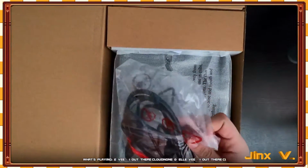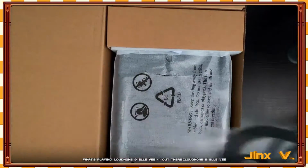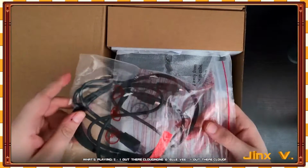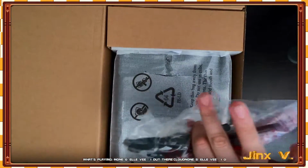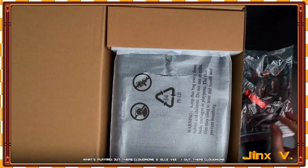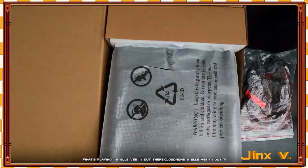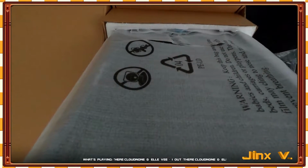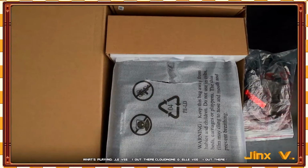So inside, looks like HDMI cable. Those are all very unwrapped. Given the state of those, not having any kind of twist ties, like they should have been twist tied probably in there, those are probably a good indication that this has already been opened at least once. Okay. So it's definitely been opened.